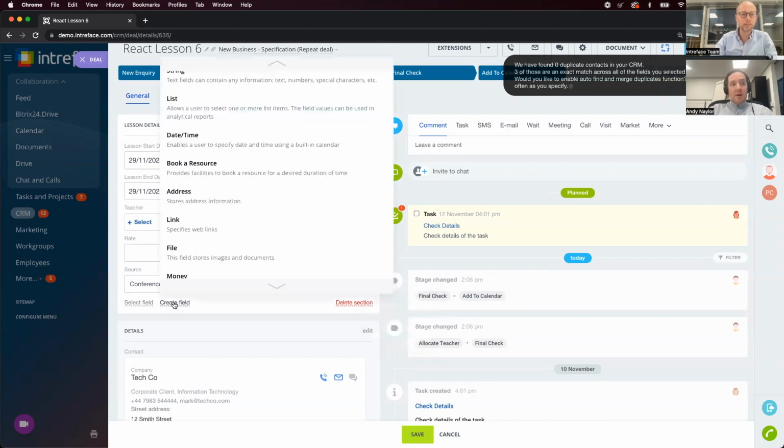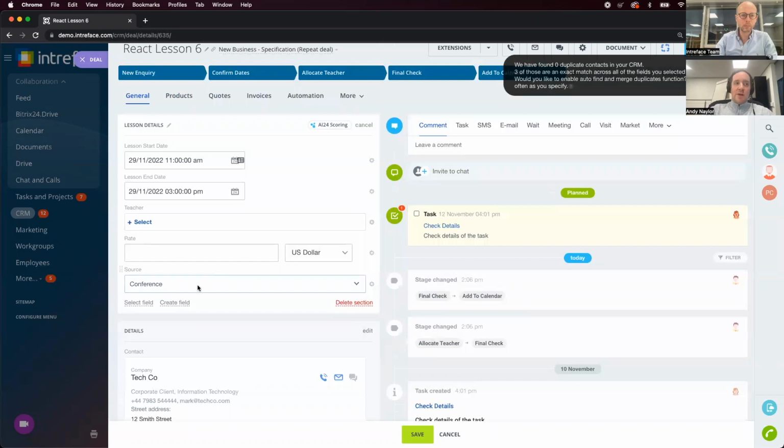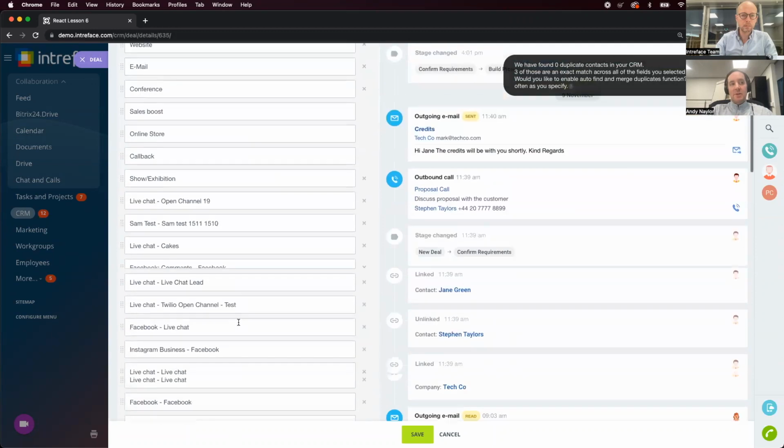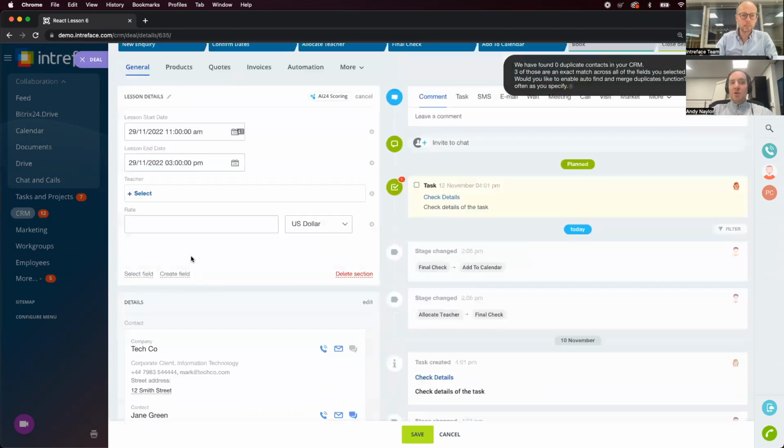Yeah, absolutely. So if we were to create a custom one, obviously we can set the name of a custom field, but those that already exist, ones like source, yeah, you can customize the name of those particular fields by clicking on configure, and you can see the field name is here for you to be able to change. Because you can't delete standard fields inside Bitrix, you can only hide them if you aren't going to use them.